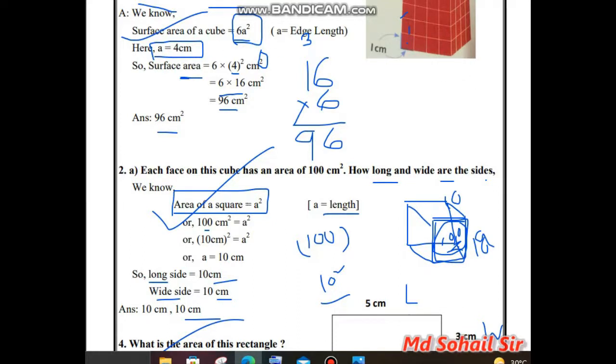The formulas: 6a² is the surface area. Second number is a², which is area of a square, and third one, length and width, rectangle area, and the fourth one volume is a³. These four formulas we have done in this class. Write them on the side of your notes, and it will be very helpful for you. Thanks for today. Allah Hafiz.